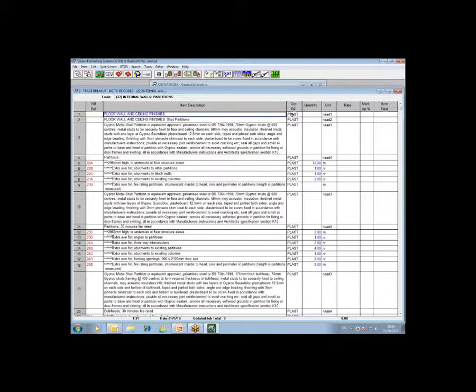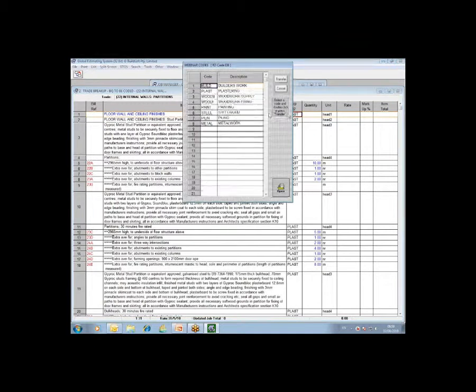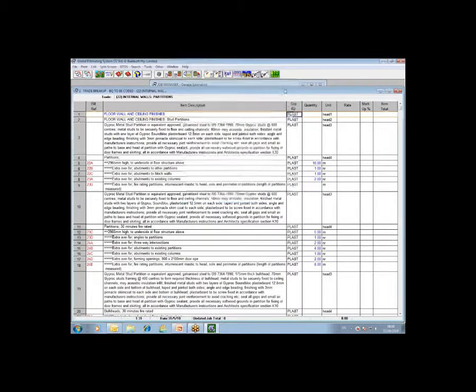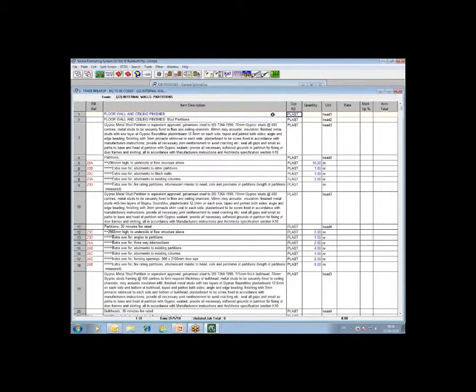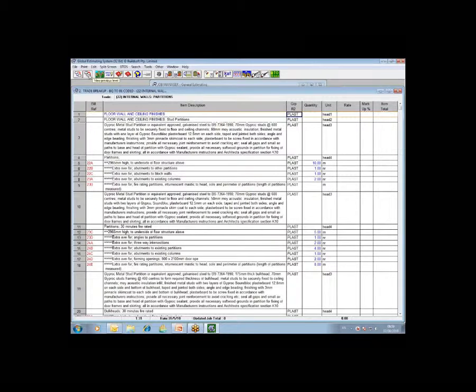You can also see, because the R2 column is displayed using the select screen columns, that this particular section has been resourced to what I'm calling plastering. And again, it is no different than previous. You display the R2 column, and then you can either type in your code, or the most efficient way is to double-click on the cell, select the code you want, and double-click, and it will be assigned against that particular item in the bill.